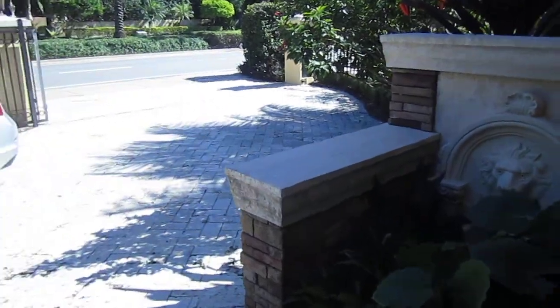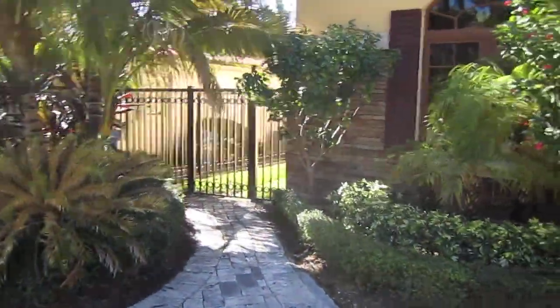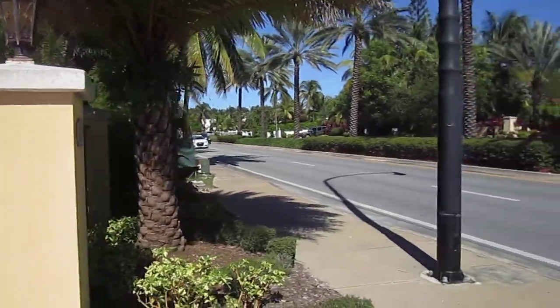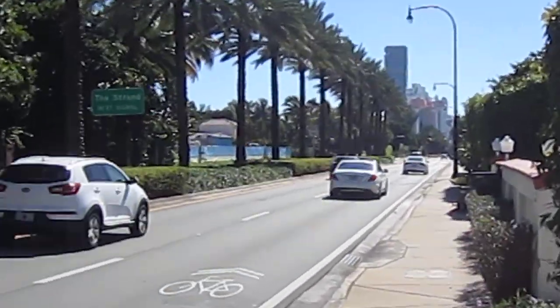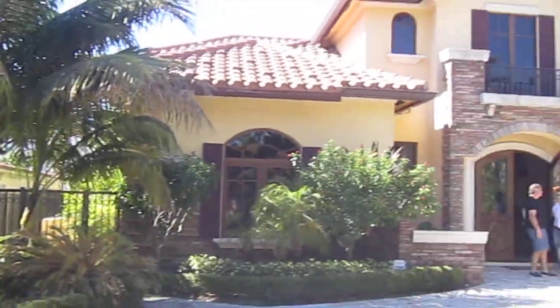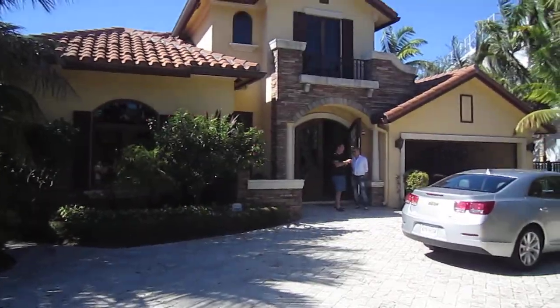Let's take a look at the front of the house and then we finish the tour. 464 Ocean Boulevard, Golden Beach. This house is listed for $2,550,000. We have access to the beach just five houses away. It's a very good location — almost beachfront — with a gate, two-car garage, four bedrooms and a half bath. It's a good deal.